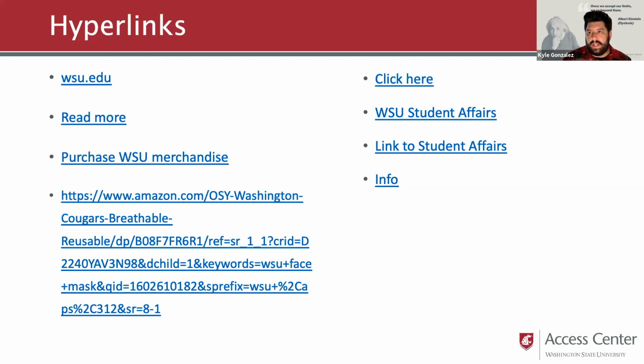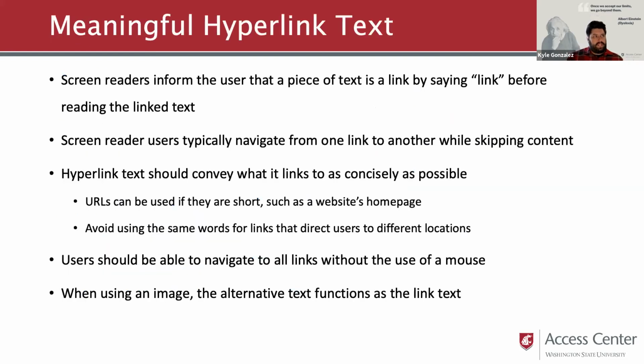Yeah, oh, okay. So maybe that's a clarifying thing I should make. So Nicole mentioned that it's hard to tell with PowerPoint as we can't click. I don't mean that the link itself is viable. I just mean the text used to represent the hyperlink. Yes, Eric, the ones that are descriptive of where the link directs to. Yes, and that is the key point of this. So first, top left, you have wsu.edu. That is probably fine because it's nice and short. But let's go on to the next slide and we'll see exactly what meaningful hyperlink text means.